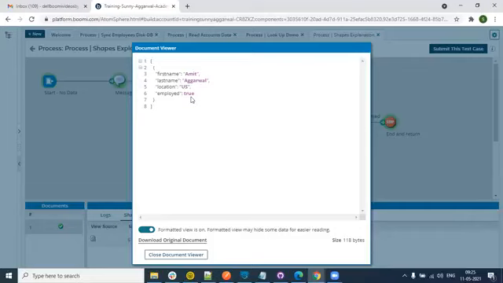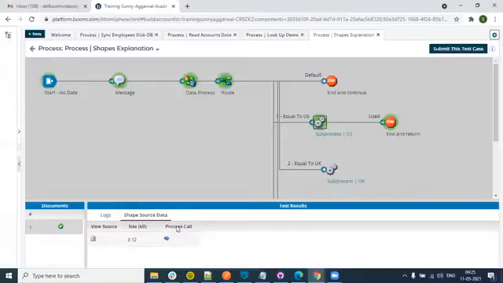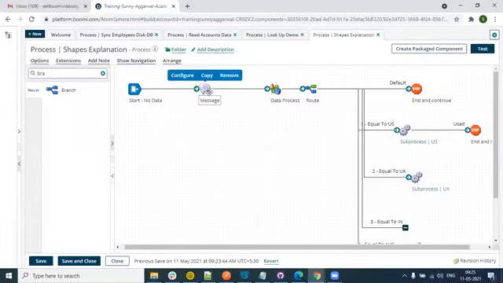So let's say we want this whole information to be disintegrated into two different files. First file should have the name of the employee, and second file should have the name. Maybe we will add some more details in this file, then it will be more useful.